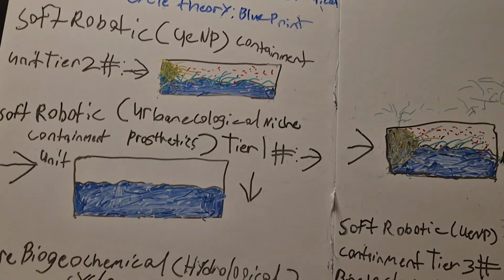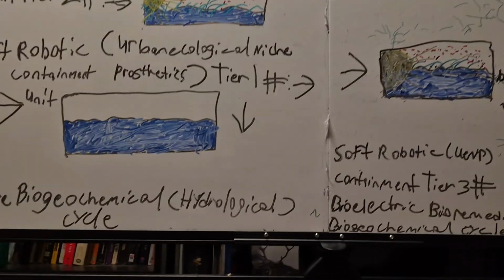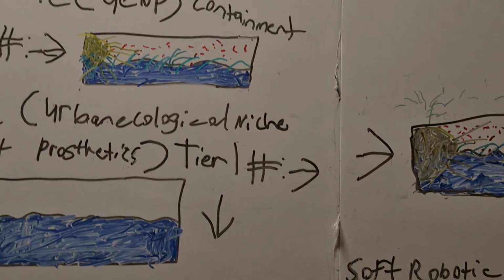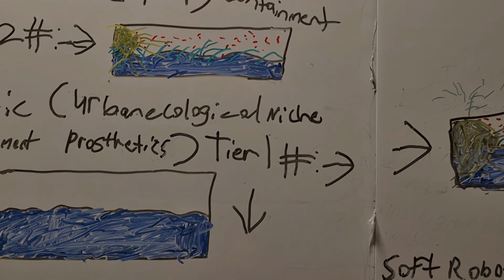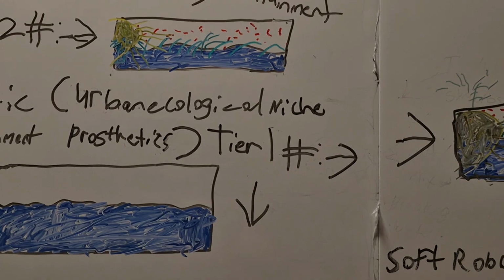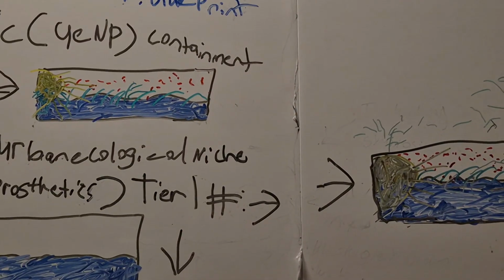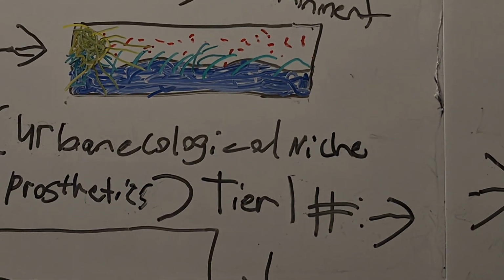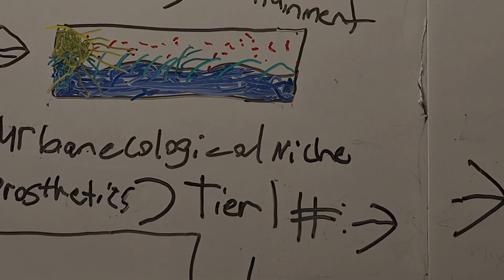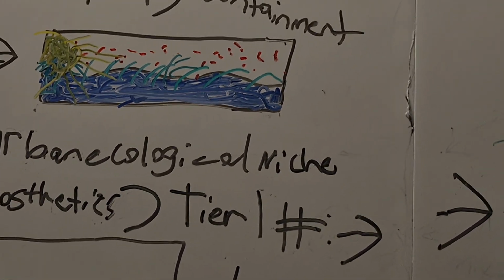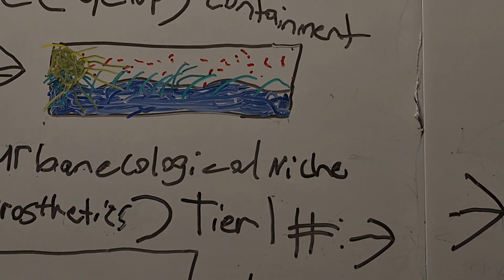Now I'm going to move up to the top right, where it shows a basic representation, I'll zoom in here, of a soft robotic containment unit or conduit for a micro ecosystem or microecologies and microorganisms. I'll zoom in a little more. The green or turquoise squiggles represent basically wetland grass or a miniature wetland ecosystem. The red dots are meant to represent flies, dragonflies, or some kind of flying insect.